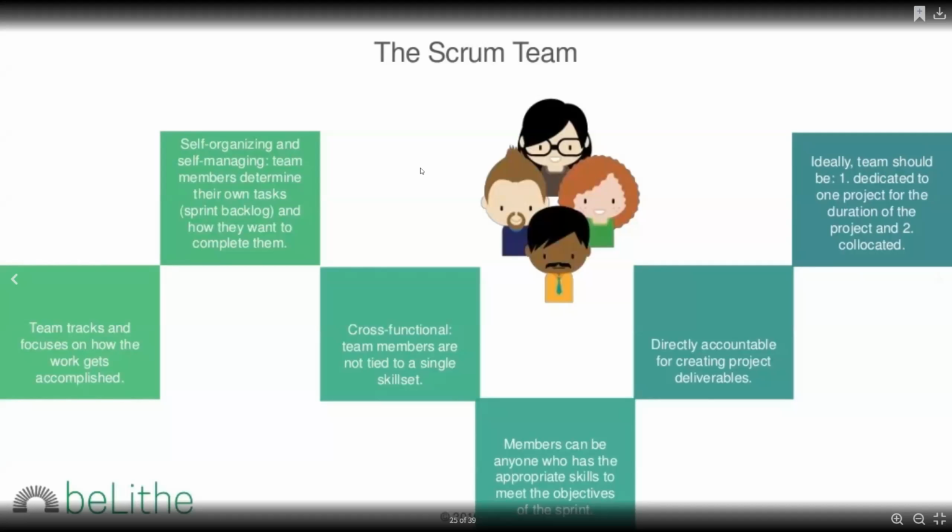So I'll use that as an example because this is a solution that sometimes people overanalyze, and they get in their own way. But from a fresh pair of eyes and from a product manager perspective, I came up with a solution, and unanimously the team accepted it. They said, we like that. So that is what it means that cross-functional team members are not tied to a single skill set.